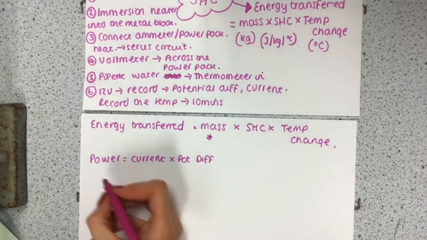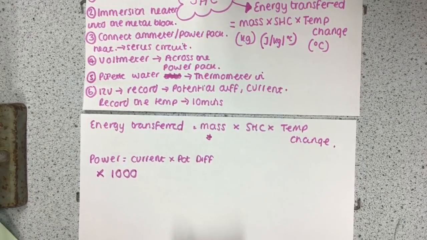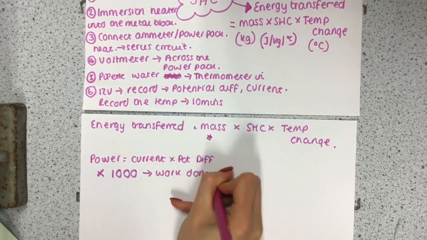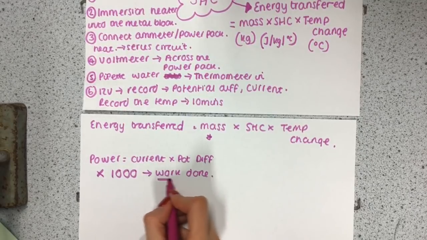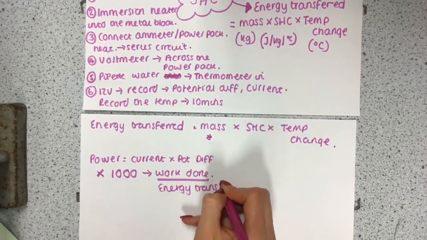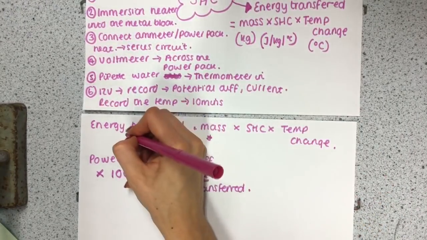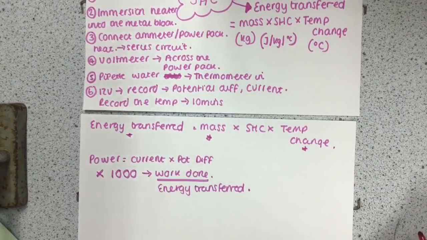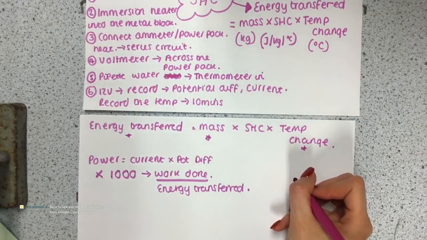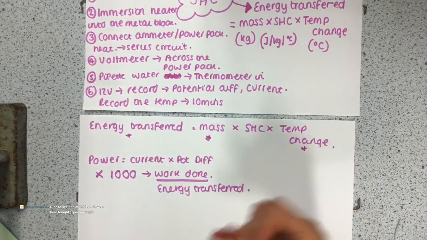Now what we can do then is we can times our power by 1,000, and basically that will give us how much work has been done. And work done, like I told you earlier on, is the same, or sometimes both referred to as energy transferred. So we've worked out our energy transferred, and then we've worked out our temperature change. So we'd have to rearrange the equation then to put our results in. Normally you will get given results to use, okay? So you wouldn't be expected to go with any results, obviously.